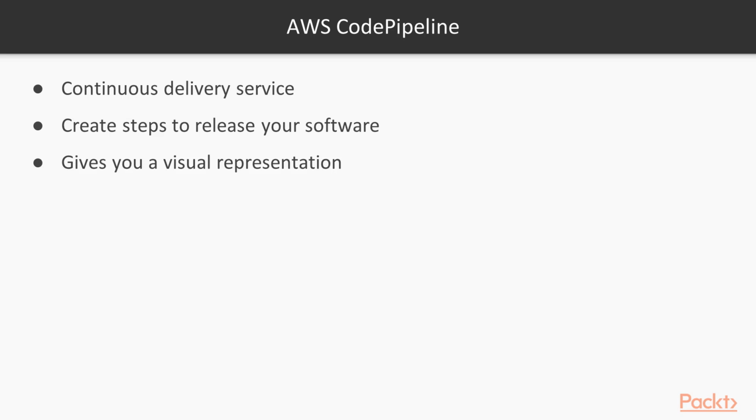This is kind of similar to the CodePipeline plugin which is available in Jenkins. So if you've been using Jenkins as a continuous integration tool, that also has a continuous pipeline plugin. So the same thing is available in AWS. But as I said, the best thing about AWS is this is a completely managed service. You don't need to manage the underlying servers.